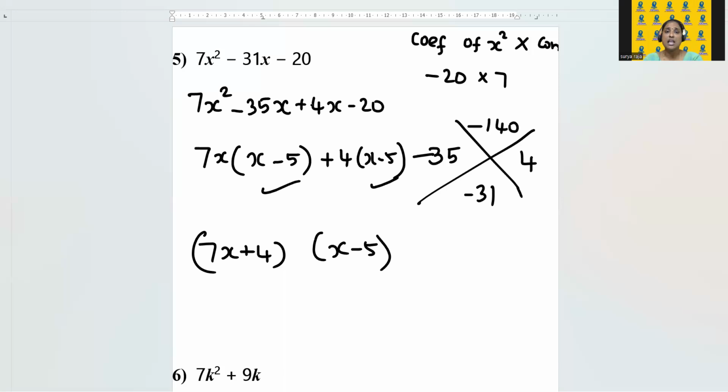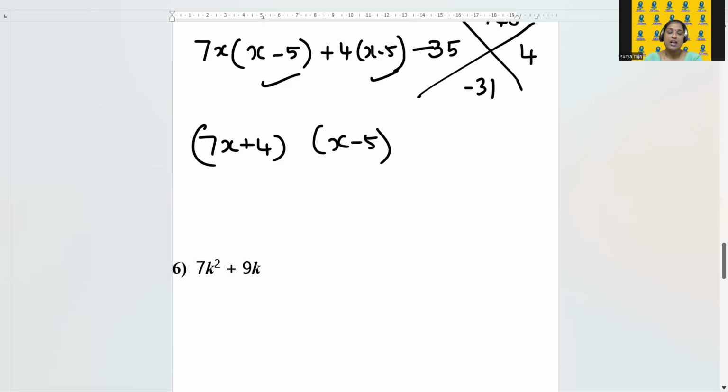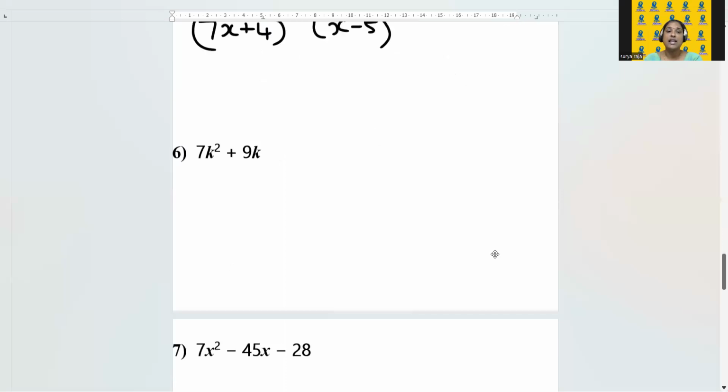So the only new thing we have included here is multiplying the coefficient of x square and the constant to find the factors. Okay. If we have an expression like this, where we got no constant, in this term we can simply take the common variable outside and write the remaining. That's all.